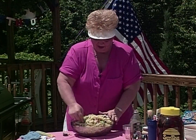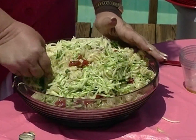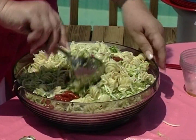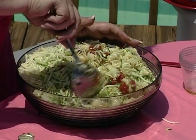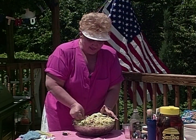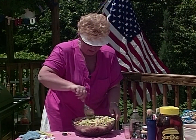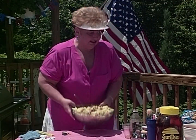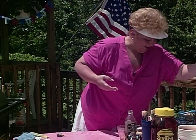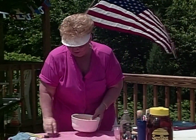Does this look good or what? I'm telling you, and this is so easy. That's really all there is to it. And really, this is something that everybody will enjoy. It's a little different from the traditional linguine salad, but I think it's something everybody will enjoy. All right, now, I think we've got that mixed up. Sandy, I'm going to ask you to take this and refrigerate it. Thank you.